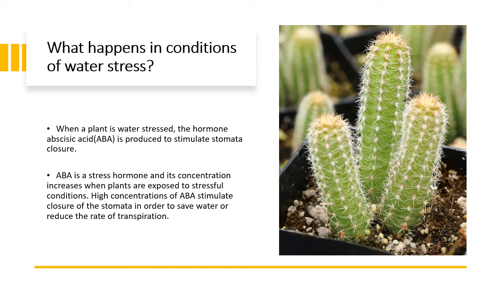Besides regulating how much CO2 goes in or out, plants also regulate the amount of water that they lose. If you remember from Chapter 7, where we discussed xerophytes, we spoke about how xerophytes are specially adapted plants able to survive in areas of water stress. This is because xerophytes most likely have an increased concentration of a hormone called abscisic acid, also called ABA. ABA is able to stimulate stomatal closure and is considered a stress hormone. Whenever plants are exposed to stressful environments, the concentration of ABA is said to increase.